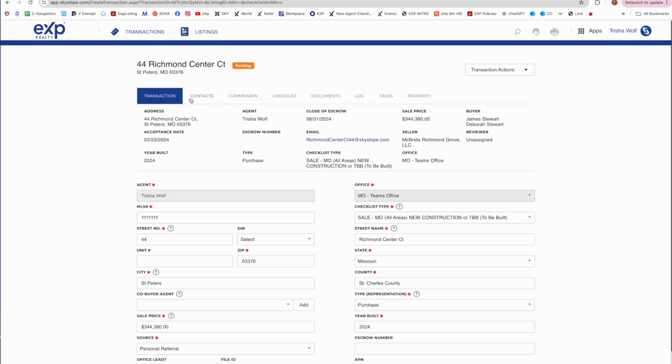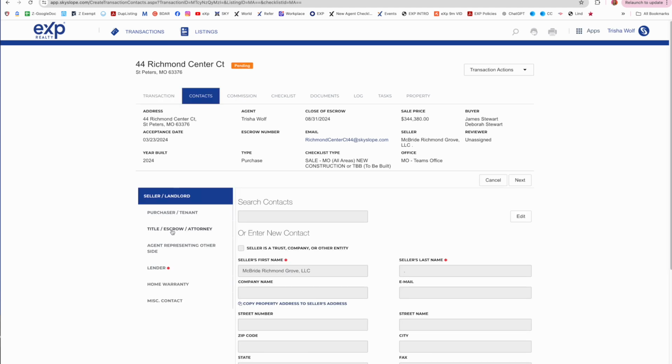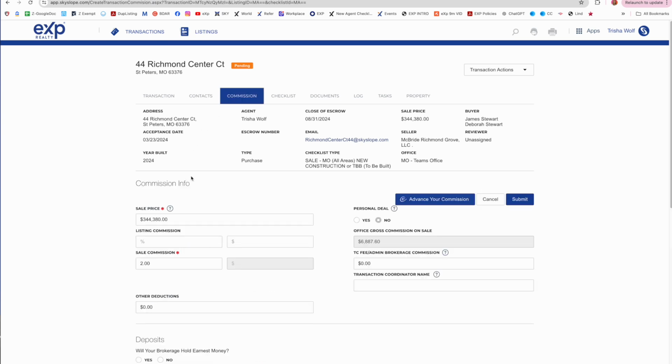Once you get all your base information entered, you'll see all these tabs populate across the top. So like the contacts, that's where you enter your title, your lender, all that stuff. Commission, you're going to see here, this is where you enter your sales price.